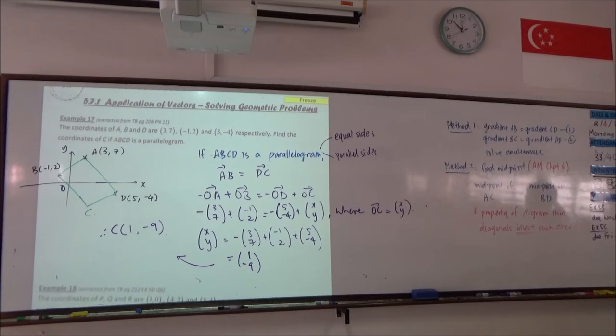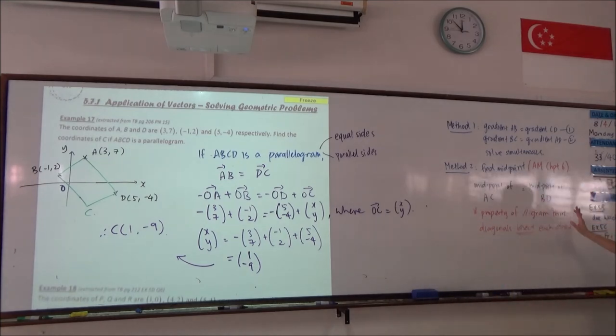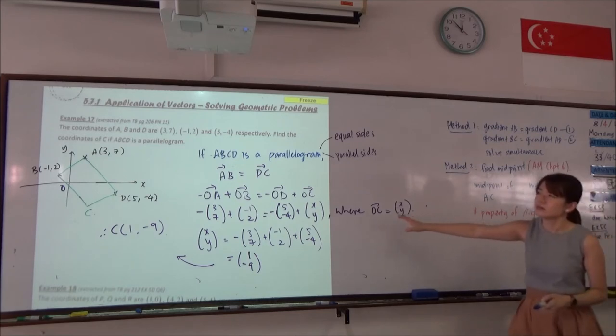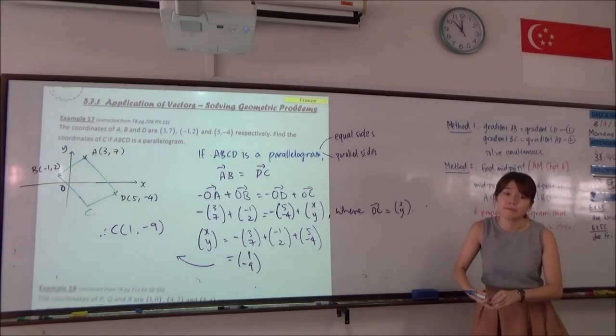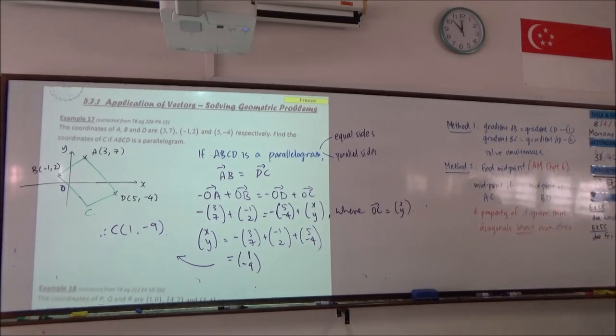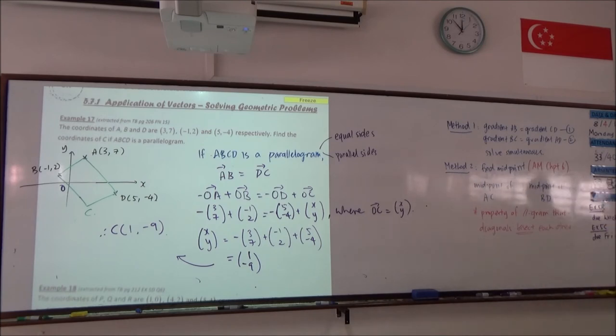But of course, now that we have learned a third method by using vectors, please just keep the midpoint method to A-Maths. And then this one, you can use the A-Maths method. But if the question asks for vectors, then please do by vectors. You can use this in A-Maths, there's nothing wrong with that, just that you don't want to use vectors in A-Maths. You understand what I'm saying? You try not to use vectors in A-Maths. Yes, Yuriko?